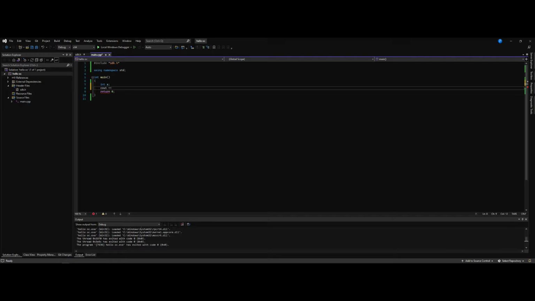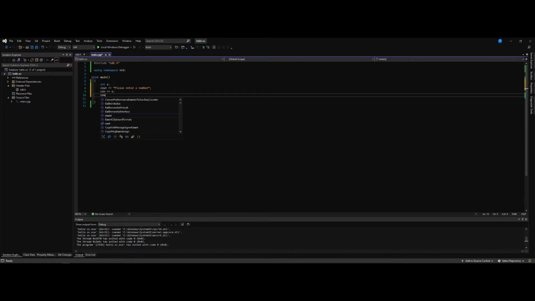So we're going to output "please enter a number", and now we're going to use the send operator, but this time we're going to assign it this way towards the X of our variable up there. Now we're going to output to the console again, and we're going to say "your number is", with a \n for new line, and then we're going to get the value of X.